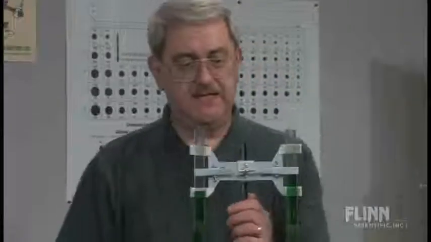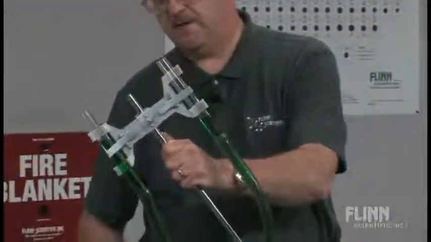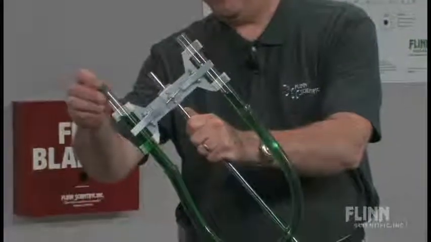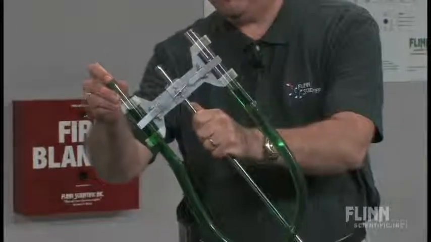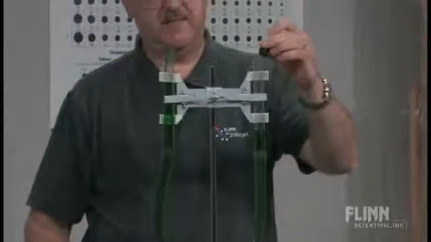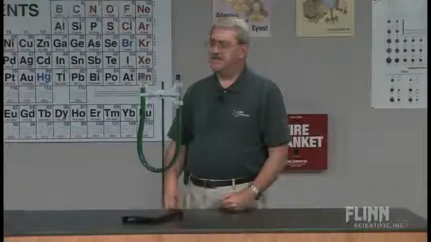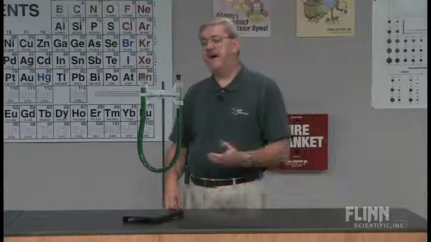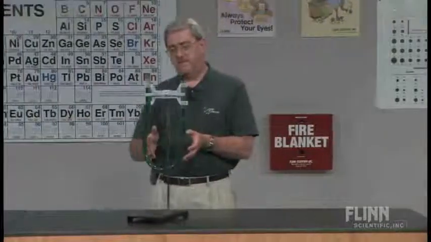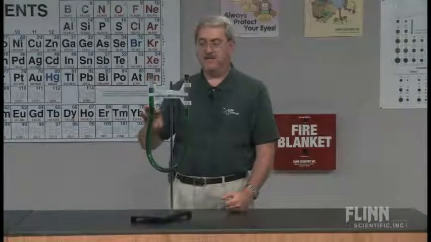It was assembled ahead of time, and then I tilt it just like this, put the cork in, and bring it back. And now the other cork, of course, can be added, and we are back where we started. We're ready for the next class, and the same discussion can occur there. How do I put the two liquids in? Well, the more dense liquid goes in first, and then the lighter liquid I pour on top of that until I get it to the heights that I want to have.